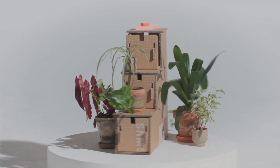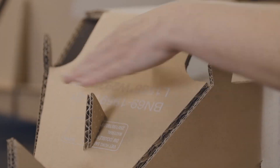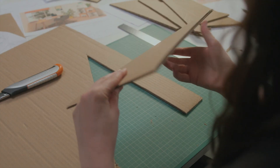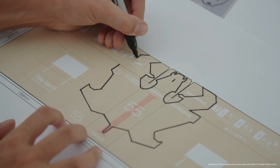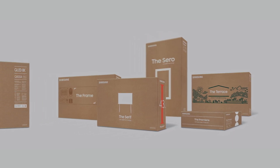How about we take a closer look at another piece of the upcycling program? Last year, Samsung unveiled its eco-packaging, where TV boxes were repurposed as small-scale pieces of furniture. These efforts won the Innovation Award at CES 2020. And I'm pleased to announce that we plan to use eco-packaging in all our TV products in 2021.